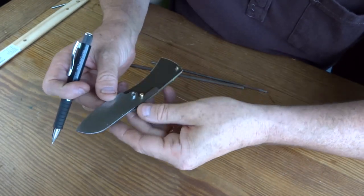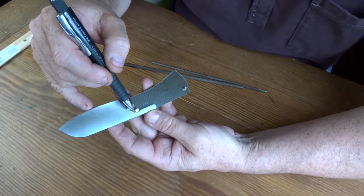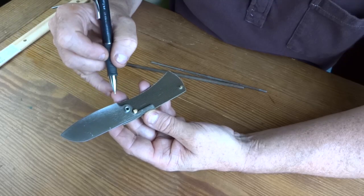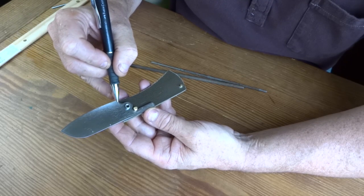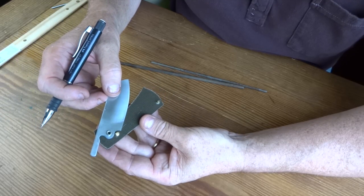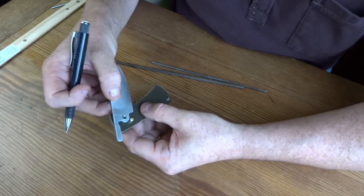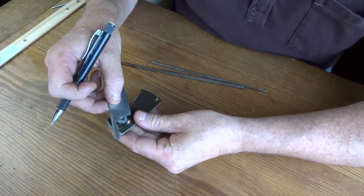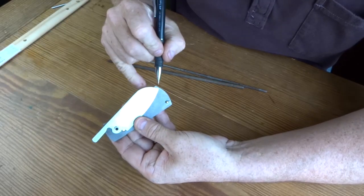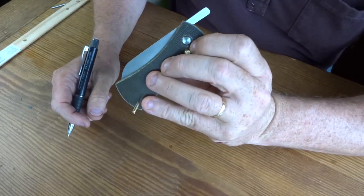So what we need to do is just very carefully adjust this, and we're going to do that by taking a little bit of metal off right here with a round file so that that sits down a little bit. And then here where it stops, we're also going to take some metal off. I always leave a little bit extra on so that you can adjust it. You can always take metal off, but you can't glue it back on. So we're going to adjust this so that it will go down in the blade something like that, so the tip will be nice and protected, and looks good like that.